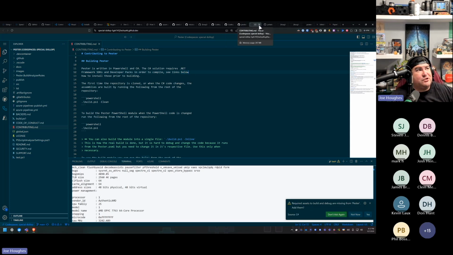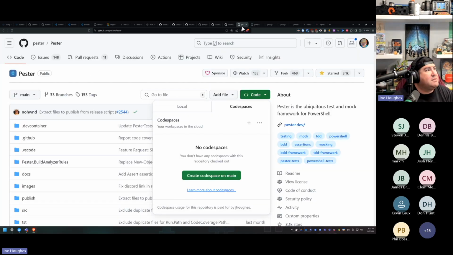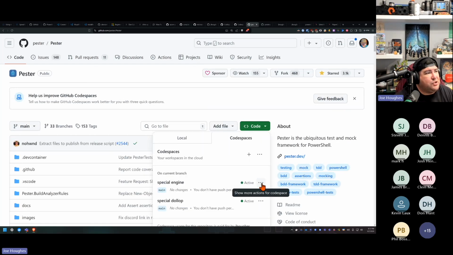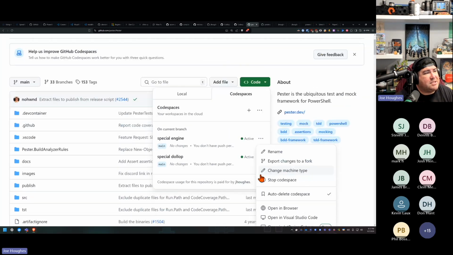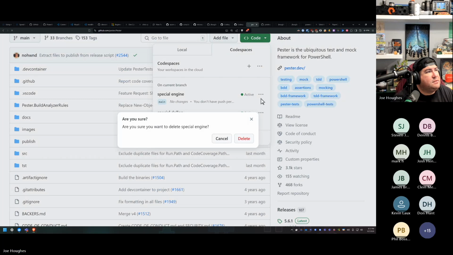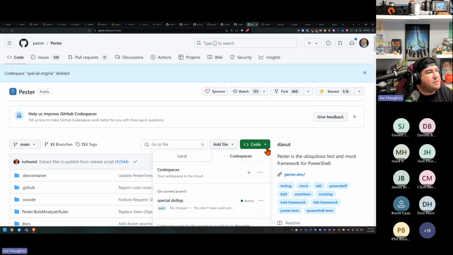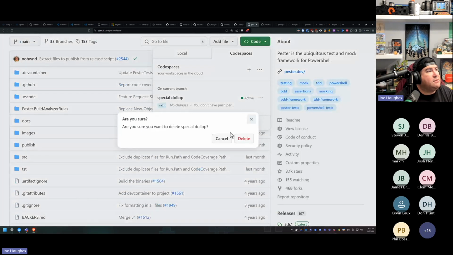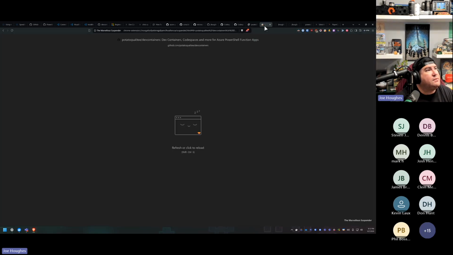But consuming a codespace, if you already have a dev container defined inside of your repository, is as easy as just going to GitHub and saying, spin me up a codespace. If I refresh the page, then it will actually show me where I've got a codespace that's already running. So I had 2 that got spun up. You can either stop these at any time, or you can just tell it to delete. So I'm going to go ahead and delete these just to not keep burning my hours, because I will totally forget to come back and remove them later on. And then let's go take a look at another example.